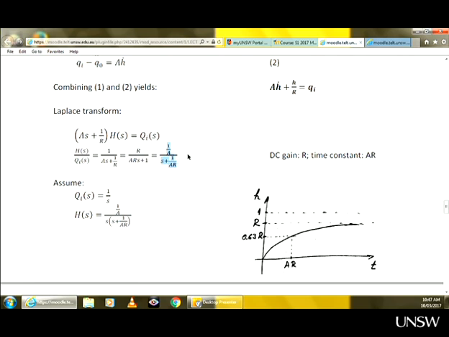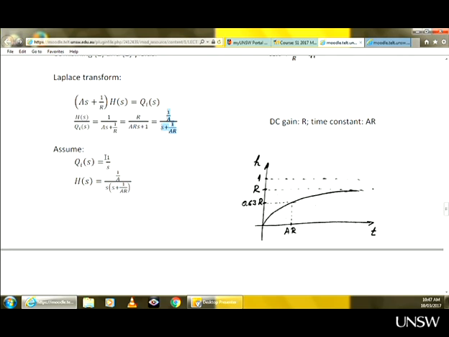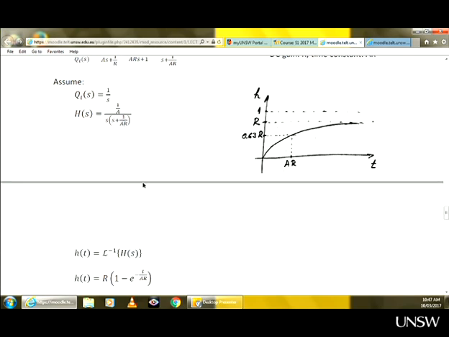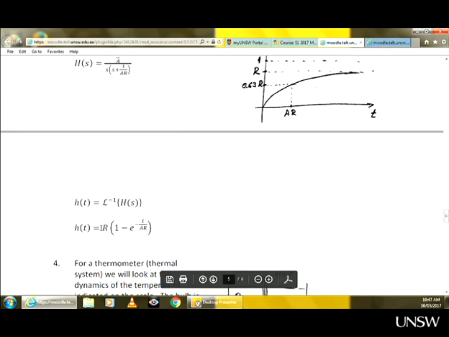Again, let's apply a unit step input. So the output in the s domain is the transfer function times input. Of course, this has to be normalized if you want to apply the tables. But the case from the tables will be exactly the same as the previous one. The only difference is this R here. And because of R here, our output is going to have R multiplying this exponential function.